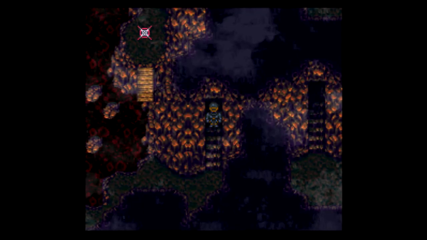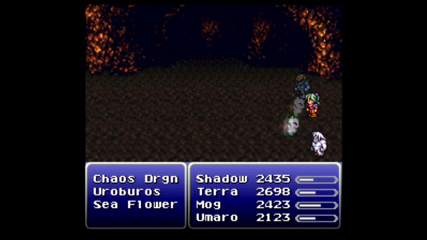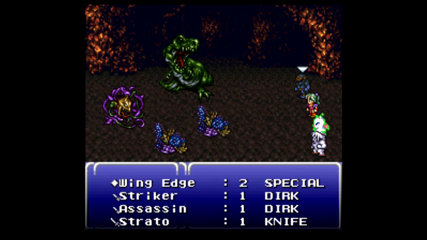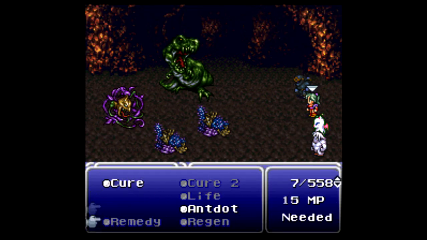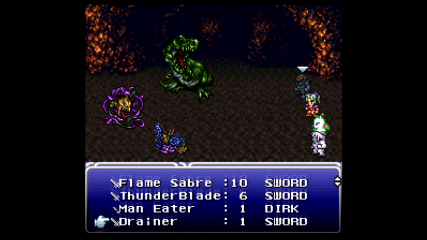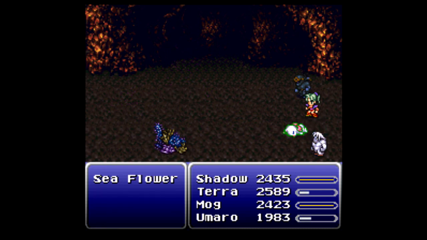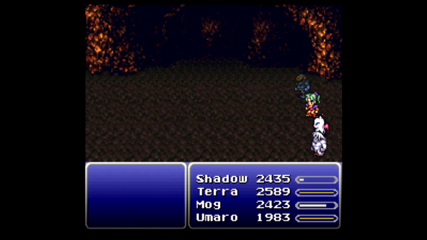Go down the freaking stairs. Hey, what's that red sparkle? I'm sure it's nothing. And let's put your snow dance to use one more time, Mog. Why not? That's why not, because you're not going to do it. And you're out of MP, Terra. Well, just defend. Well, if anything, you got to see one more face plant from our furry little Moogle.